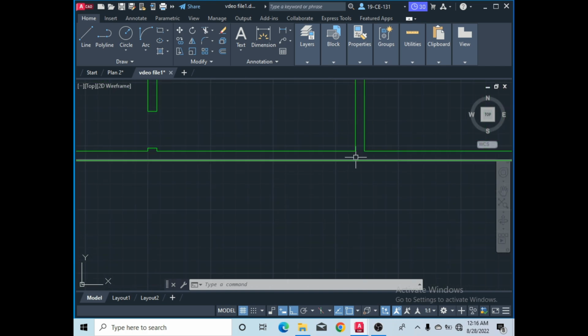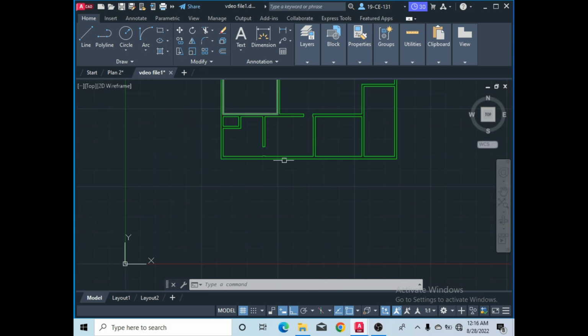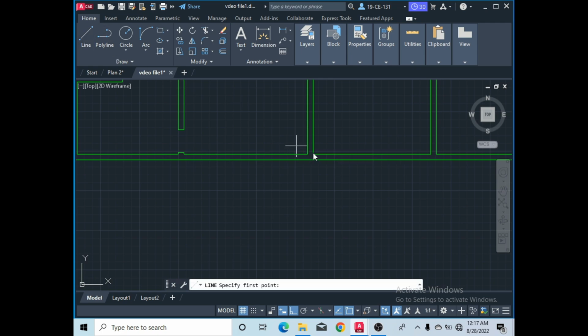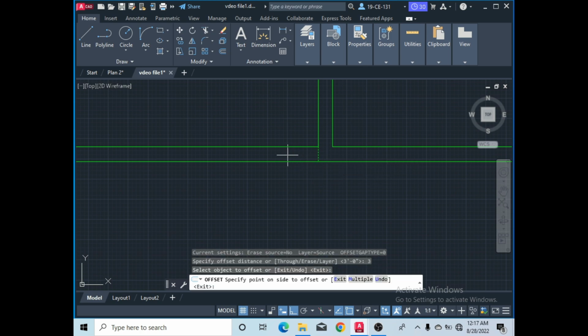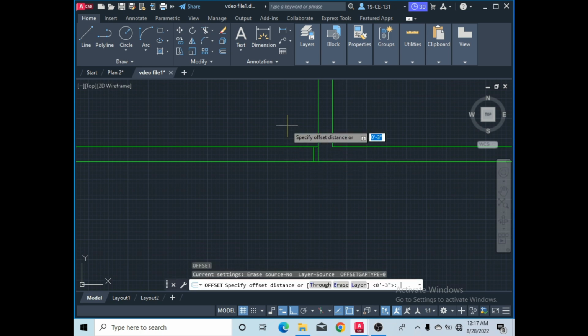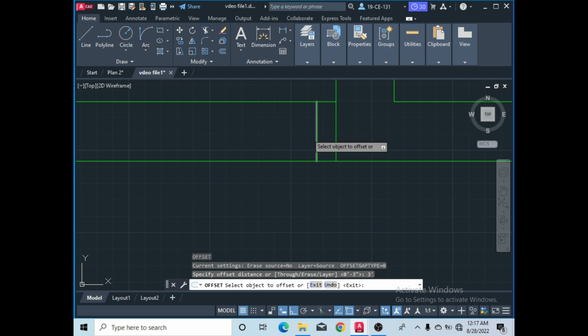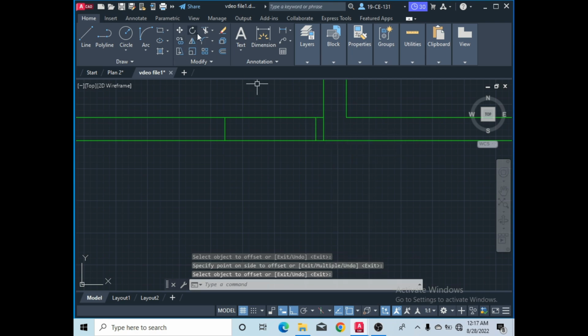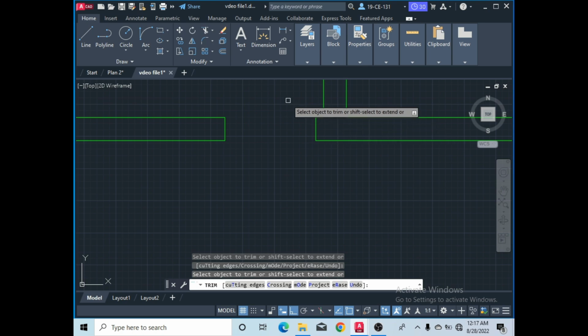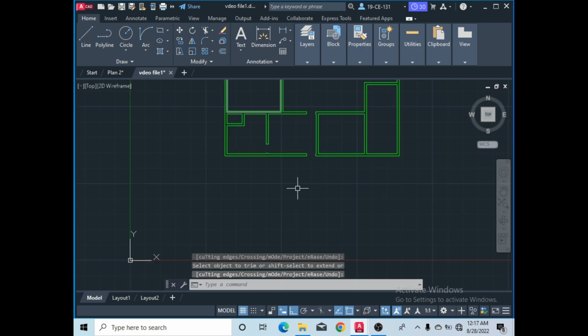After that, I would like to start another door from this point, this main opening, by the same concept. Let's start, press enter and take the offset command, and the distance for the extra wall for the door is 3 inches. Press enter. After that, double enter again to get this command and type 3 feet. This main door also has 3 feet length in that plan, so I would like to give 3 feet as well. So press enter. Now take the trim command and finish this. So now you can see that is a small door opening.